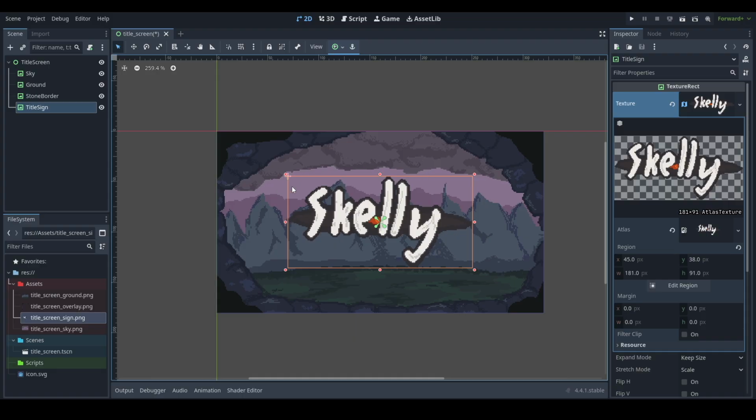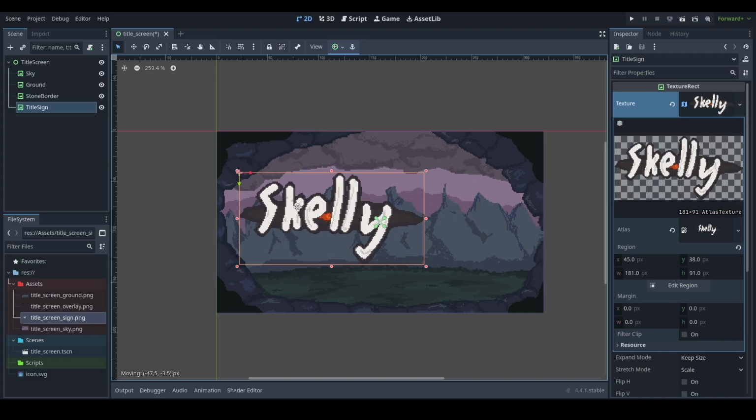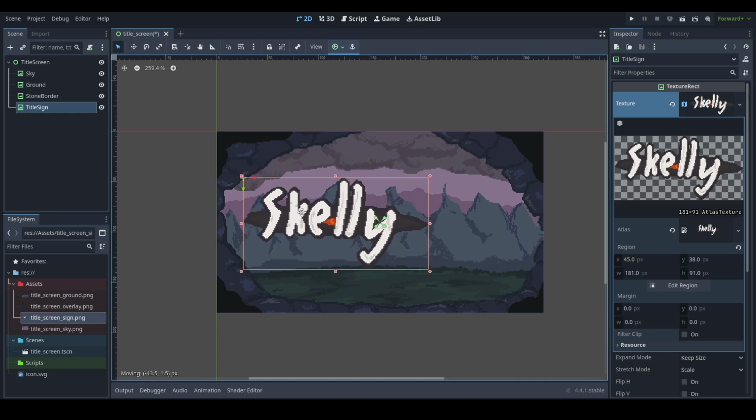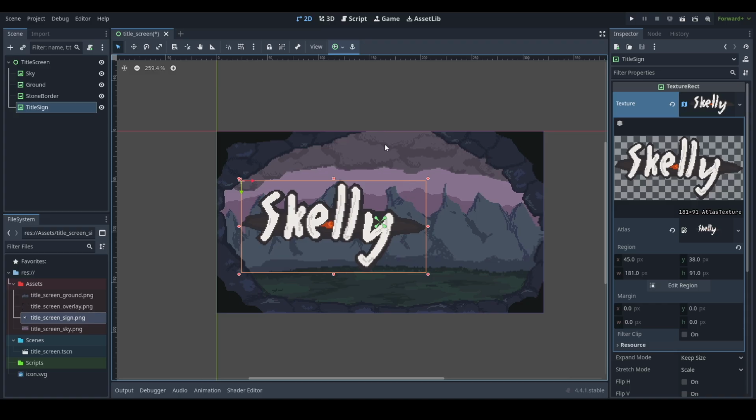So when we're moving stuff on the scene, we always want to hit Alt first, and then click and drag. And you're going to notice that even though we can change this position, our anchor position is going to be the same. Imagine if you had a screen that was twice the size: Skelly, the sign, will still be placed in the center of the screen and then be moved over by this number of pixels, by this number of pixels. So it will remain relatively centered.